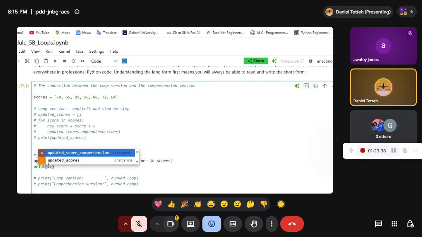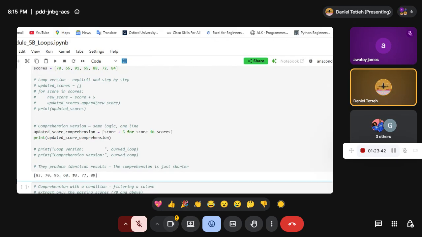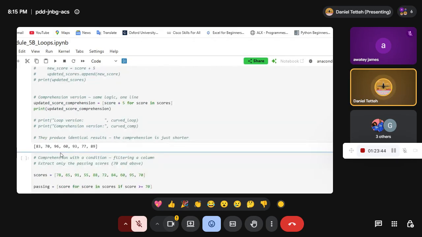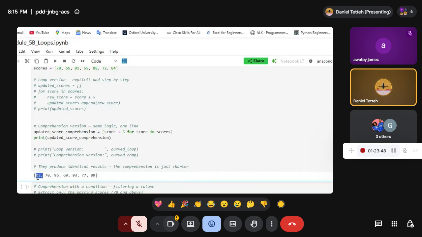What do you think will happen? What will happen is that you see we are having the same result, the same outcome. So it's a shortcut of writing a for loop when you want to output the value into a list.